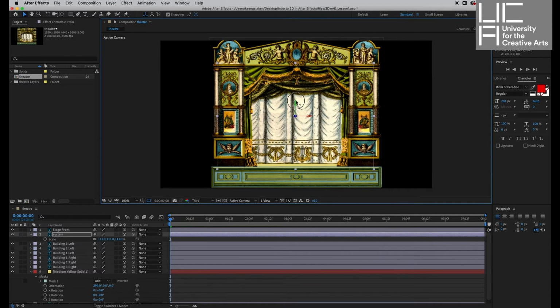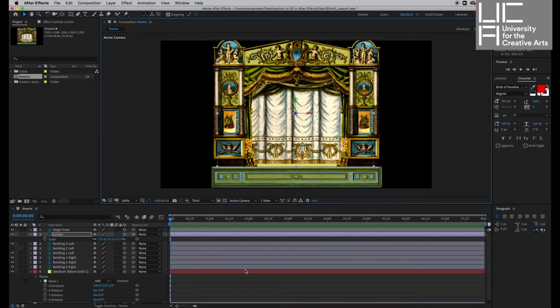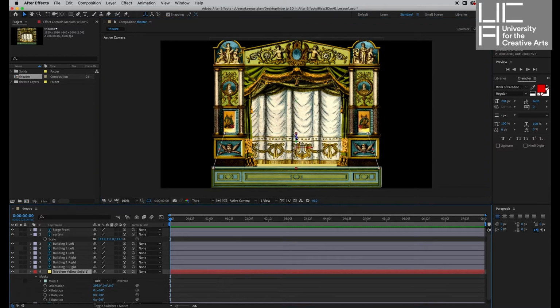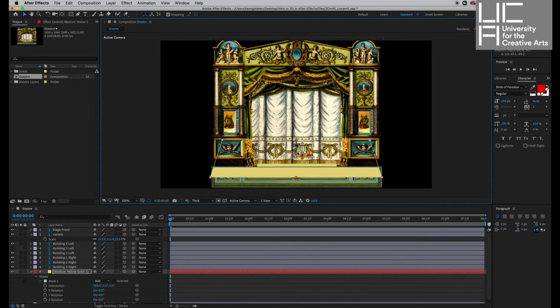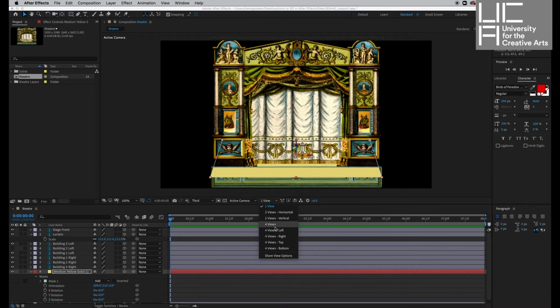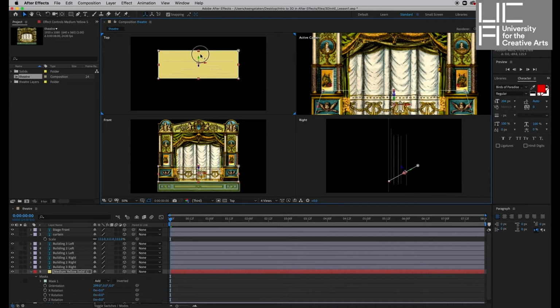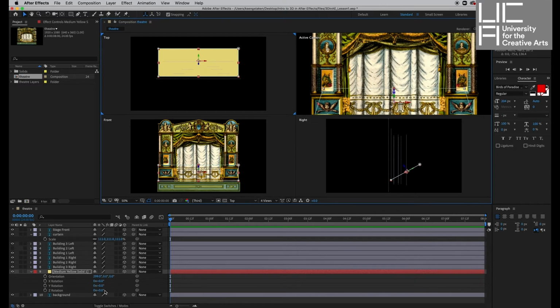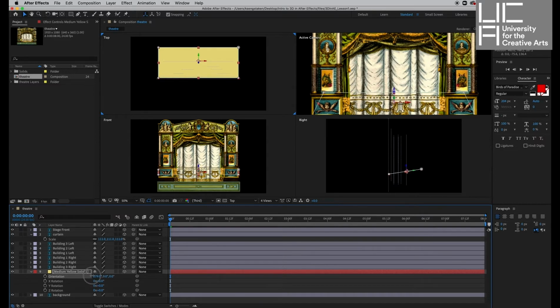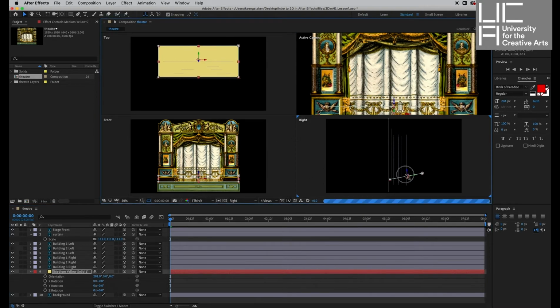So just like with anything else, you can see that the ground floor plane is still interacting too much with the curtain, so I might pull that down a little bit. And if you're struggling with this, just go back to four views. It's that sort of toggle between the two till it's right. Might hit R for rotation on this and just rotate it a little bit more so it's a little bit flatter. That's a preference thing. It's your stage, it's your thing. And then I'm just going to take that down because I can see it's too far up.